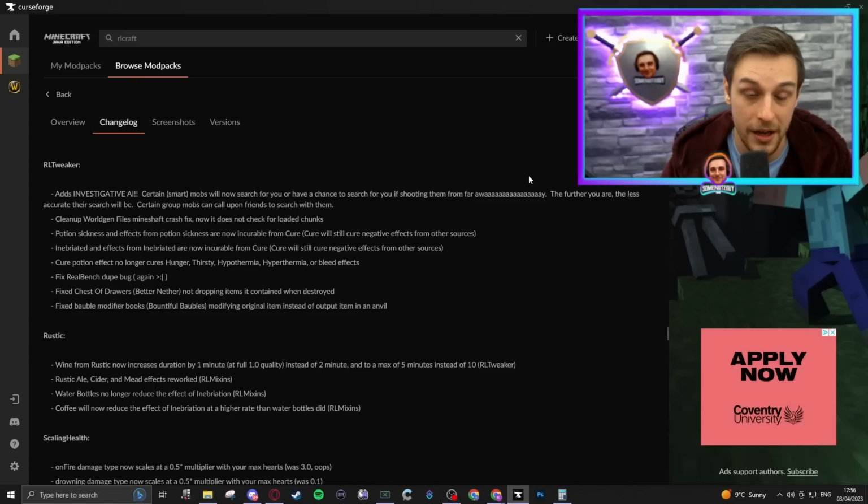Fix real bench dupe bug again. Fixed chest of drawers, better nether, not dropping items it contained when destroyed. And fixed bauble modifier books modifying original item instead of output item in an anvil.